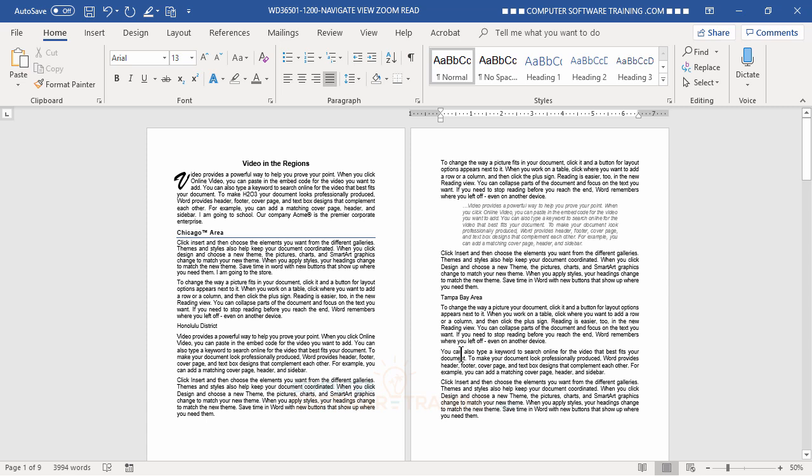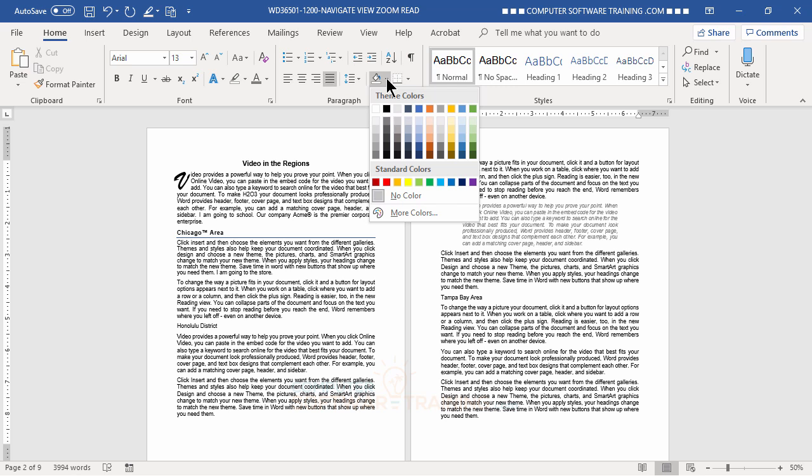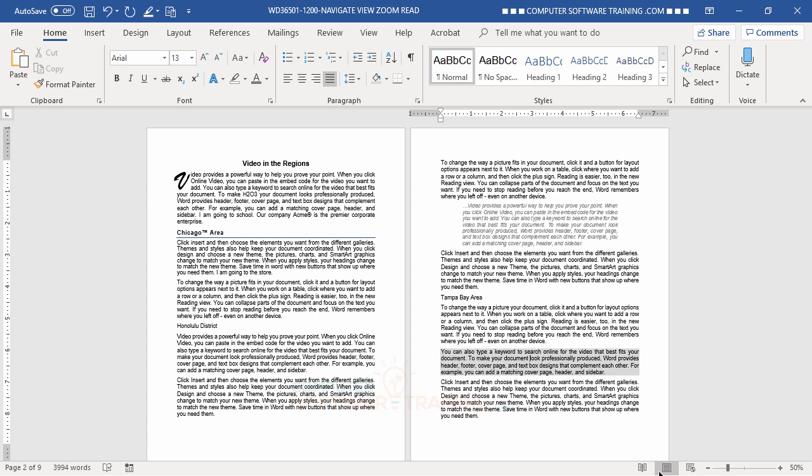So let's just say on this paragraph right here, we want to change the background color a little bit. It's pretty easy to do. What you do is just go anywhere in the paragraph, and in your paragraph group here, you've got this little bucket. Click onto that, and as you hover over the different colors, you'll see them change in the paragraph. So you might say, give it a light yellow or an orange, or maybe even just stick with gray and do something like that. So that's all. It's a pretty cool thing there.